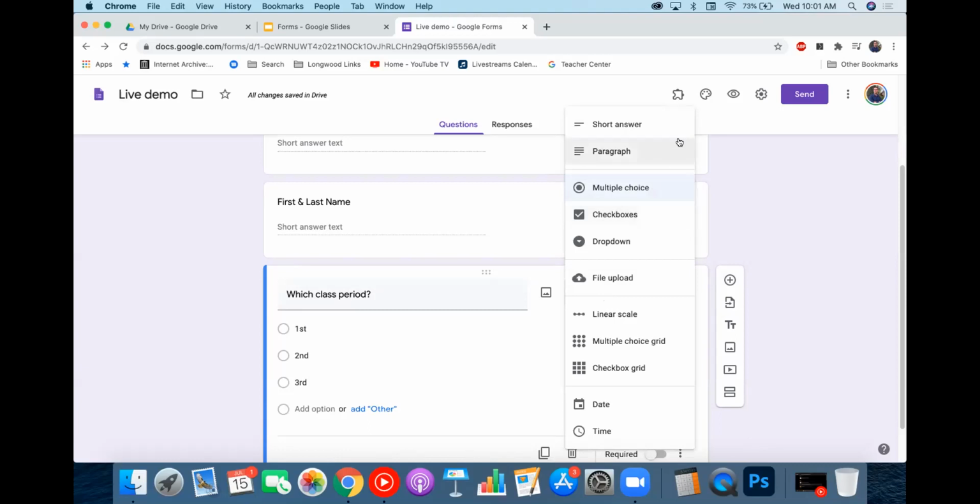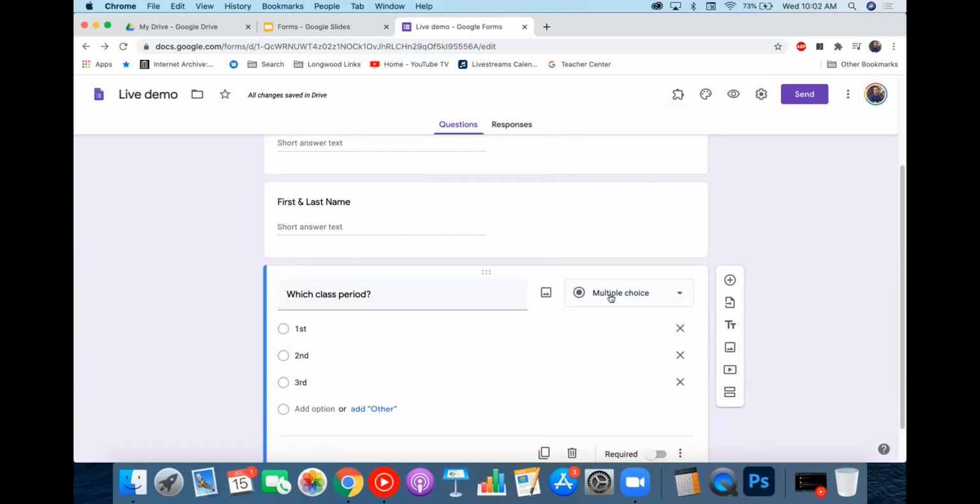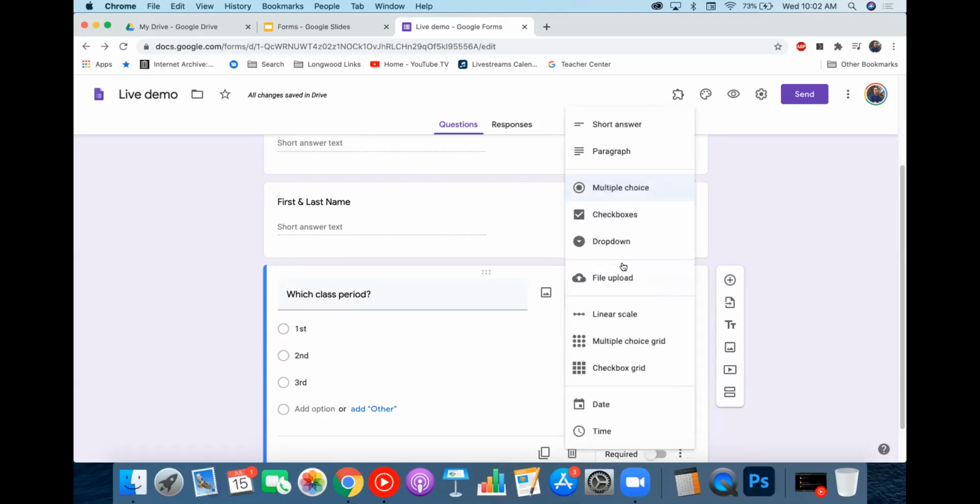Let's go ahead and run through what these different options are right now. So when we click on the question type button and we get that menu of 11 different options, short answer and paragraph, I think that that's probably pretty self-explanatory. However, there's not too much of a limit when it comes to short answer. I think that you can put like 11 pages worth of information in there, but visually it looks like it only requires less than what the paragraph one would be. But really how they behave, it's kind of interchangeable.